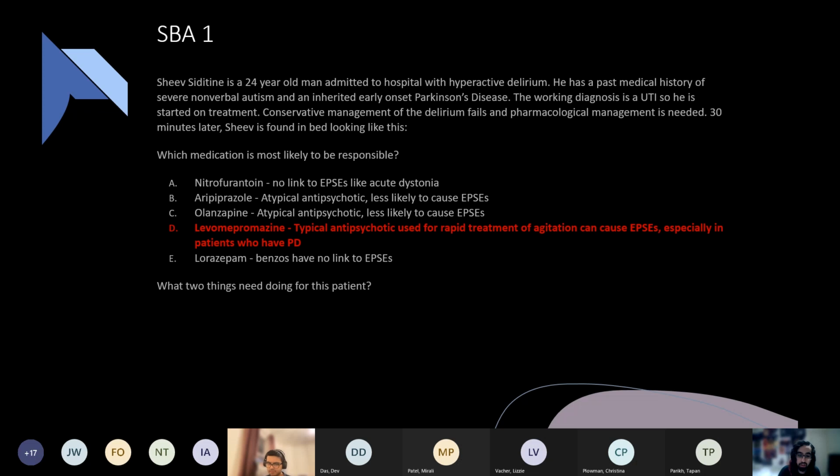And the answers to that question are going to be in the notes. So what do we treat acute dystonia with? What's the reversal agent? Procyclidine, perfect, like James said. So an antimuscarinic. There are muscarinic acetylcholine receptors in the basal ganglia which appear to be in favor of kinesis.